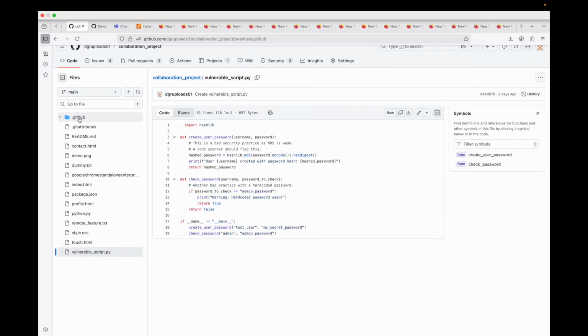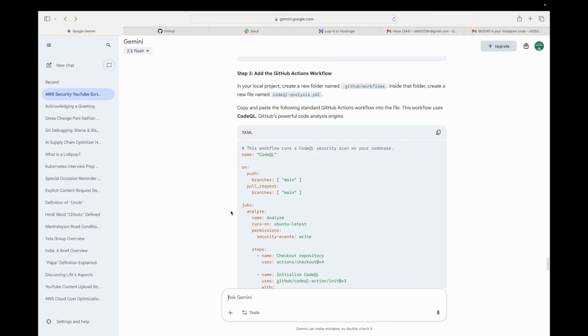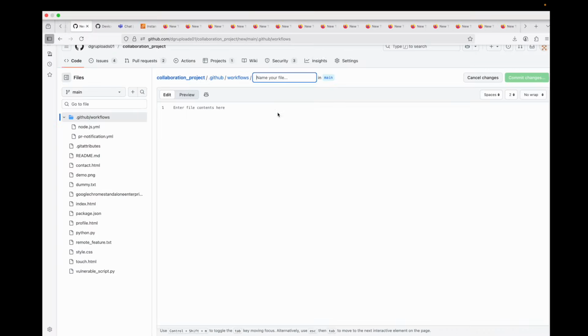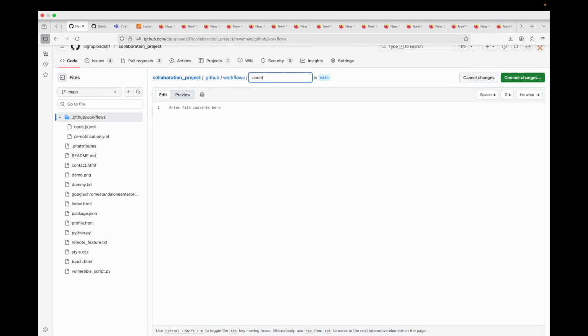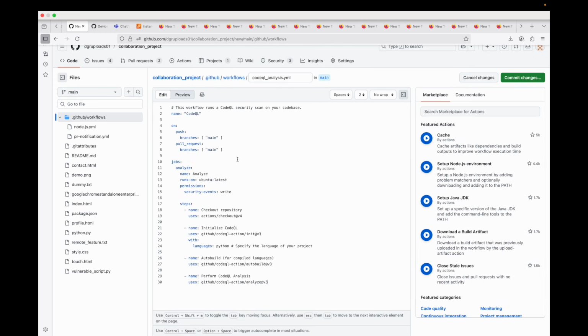So let's go back to this .github workflows, and here we will create a new file. And let me call this CodeQL analysis.yaml, and this is the code. So we are giving it a name. We are looking for the main branch, and whenever there is a pull request for the main branch, we want to analyze our code.